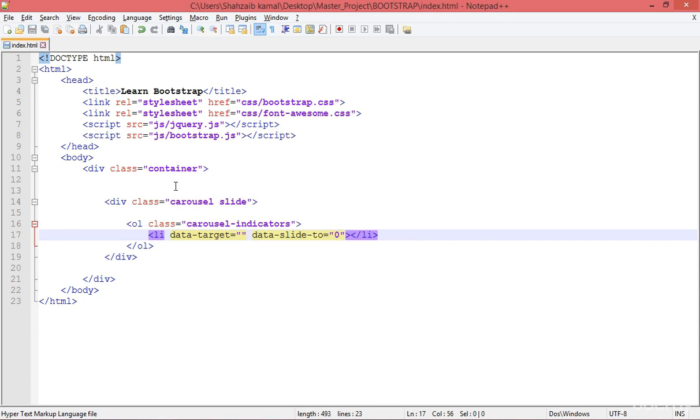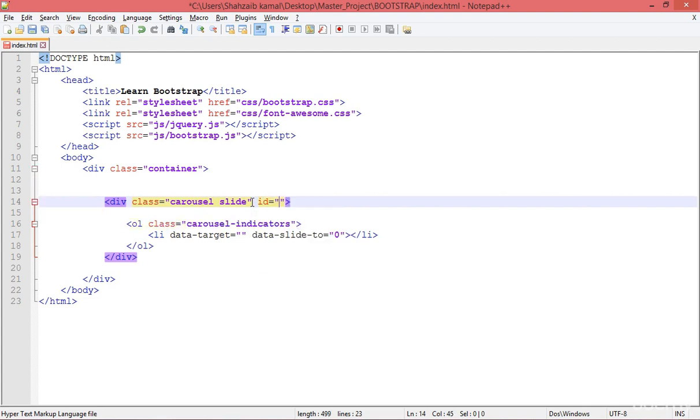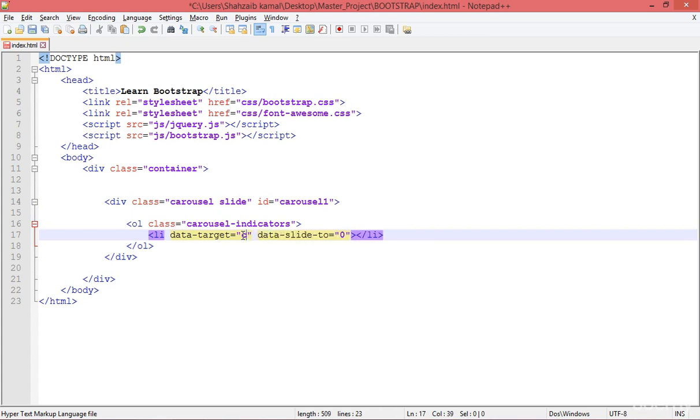Now I want to make the target the main carousel, so I'm adding the ID here, carousel 1, because that is the ID. I'm selecting the ID of the carousel 1 here in the data target.